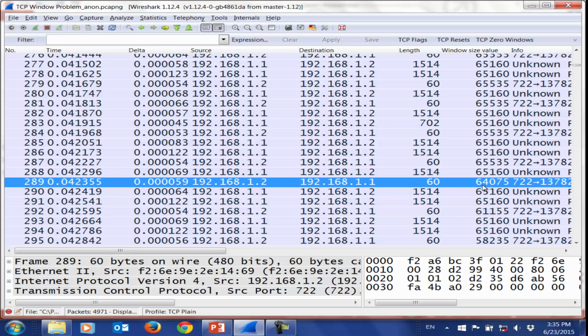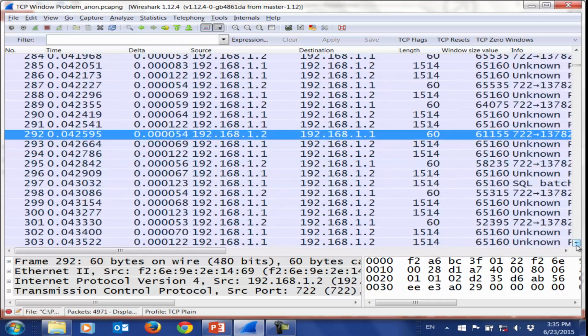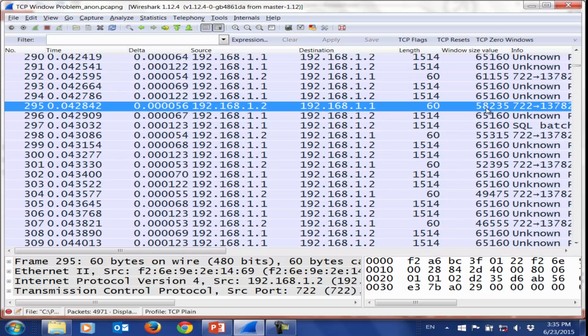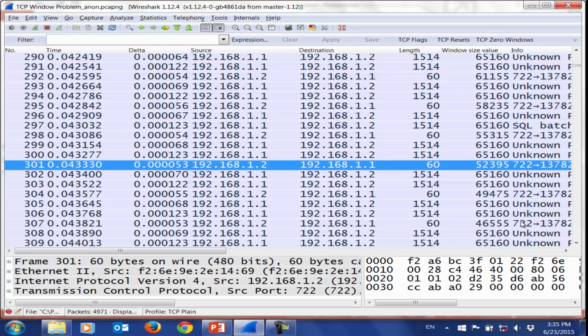And then you start to see this window size begins to fill. He's sending me data, now I've got room for 64K worth of buffer. He sends 2 more packets, now I've got 61. 2 more packets, now I've got 58. 2 more full size, 55. 2 more, 52, and so on.